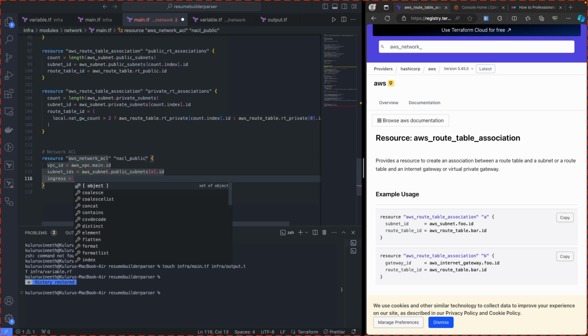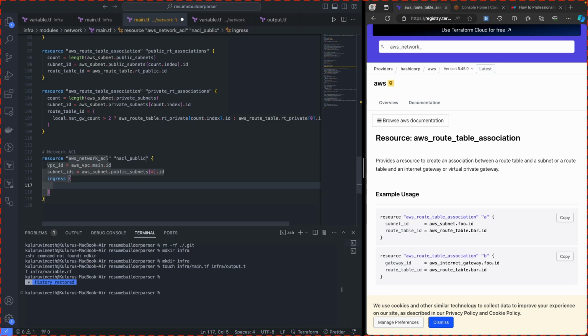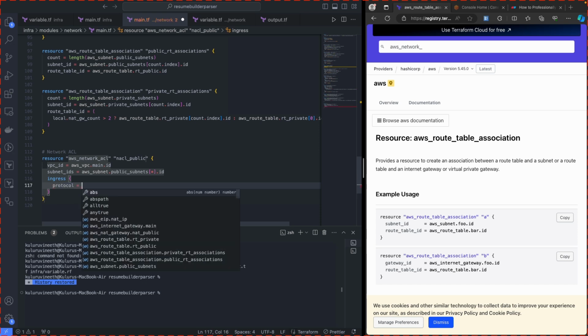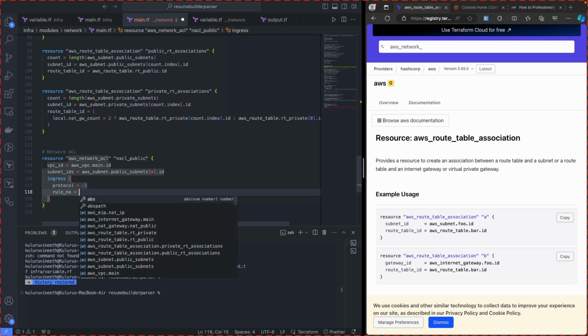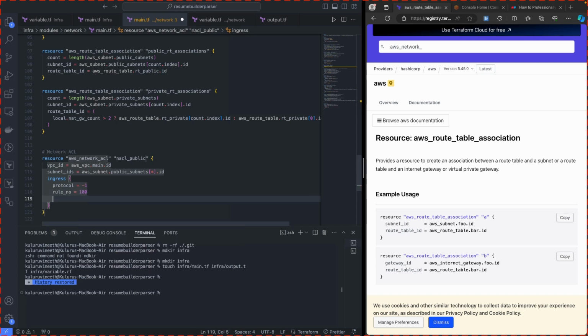And here is the ingress, which is nothing but what we are allowing, from which IP addresses and so on. Since this is public, it is going to be open. To understand what each rule number means, you can just refer to the documentation.